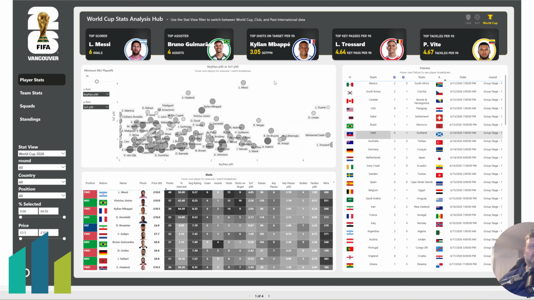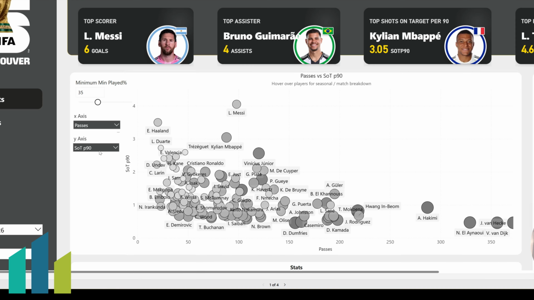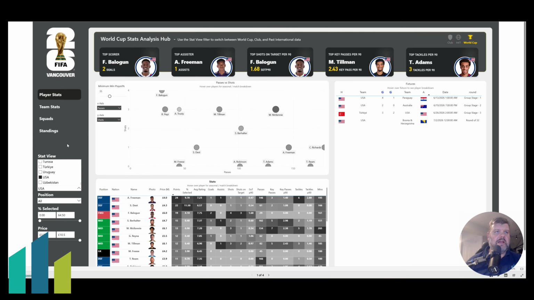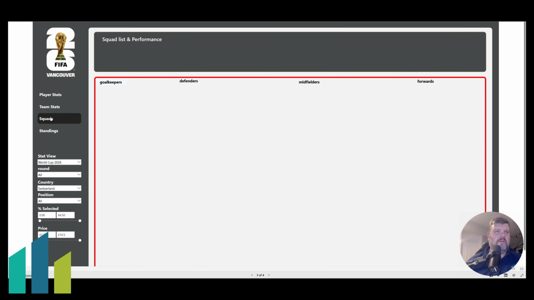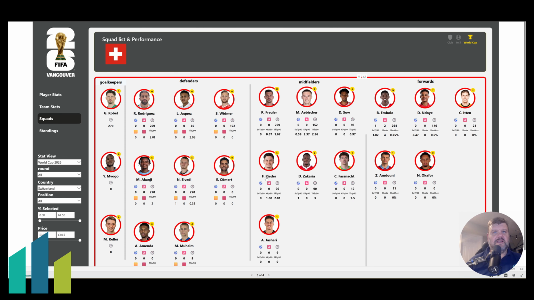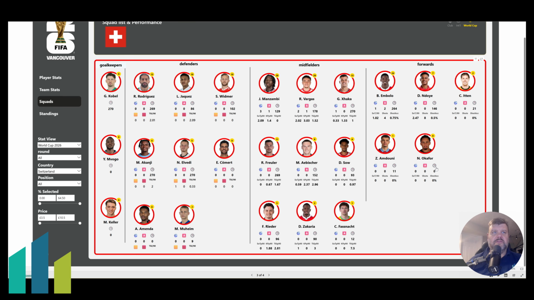This part confused me at first, but it is pretty neat. It looks like you can pick from different options, so you can do passes. So yeah, really neat. Let's see what else. Wow, just look at this. This is incredible that this is all Power BI. All these different options.